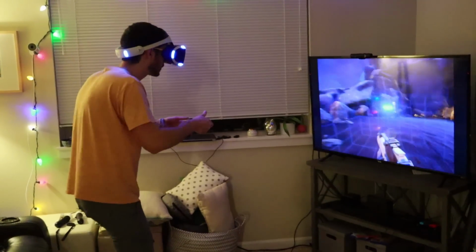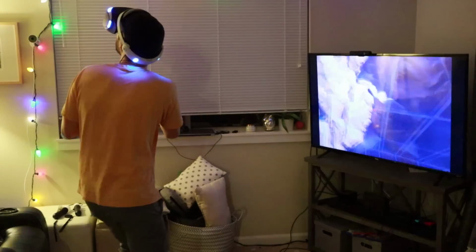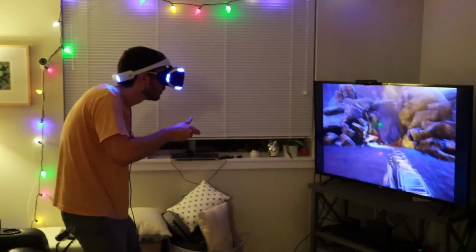Now, this is sometimes a big deal for people when it comes to PlayStation VR, that they don't really want to use it anymore because it's causing them nausea. For me, nausea has been a little bit of a factor. Something like Until Dawn: Rush of Blood, the horror game where you're riding a roller coaster, was really bad for me. Going up and down that roller coaster, standing, did not make me feel good. I had to take a break, and even coming back later that night, I still felt a little bit nauseous. My stomach felt a little bit bloated, and I was burping a lot.